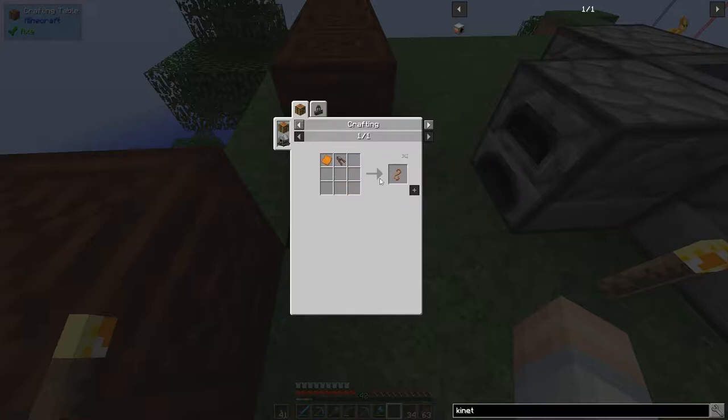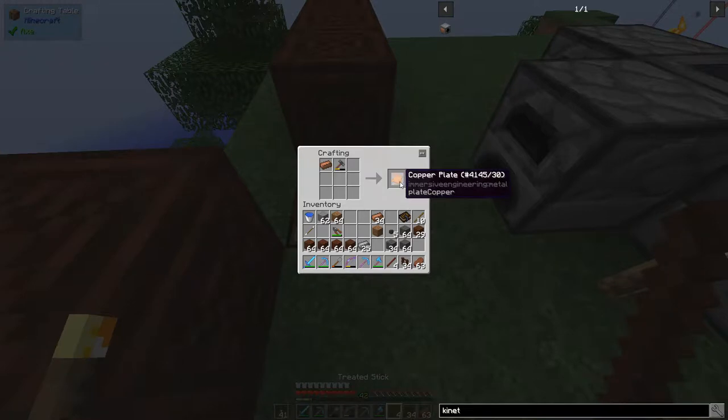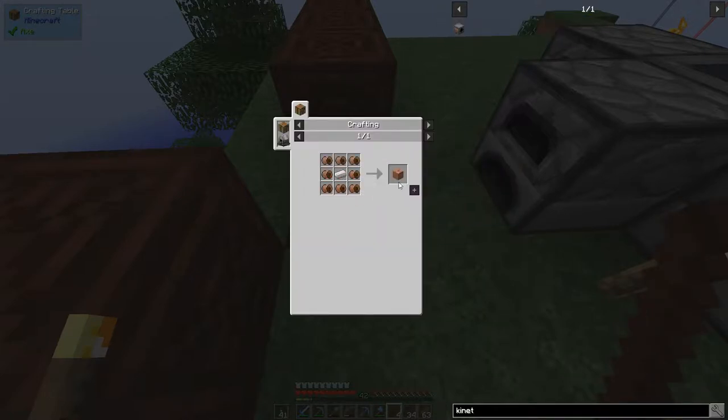4 copper wires, and that means we need 8 total plates. Yeah, so, oh boy. Again, once we get the press going, then it's going to be a lot better. We can get 2 of these copper wires per ingot instead of just the 1, but there we go. That's just the name of the game.